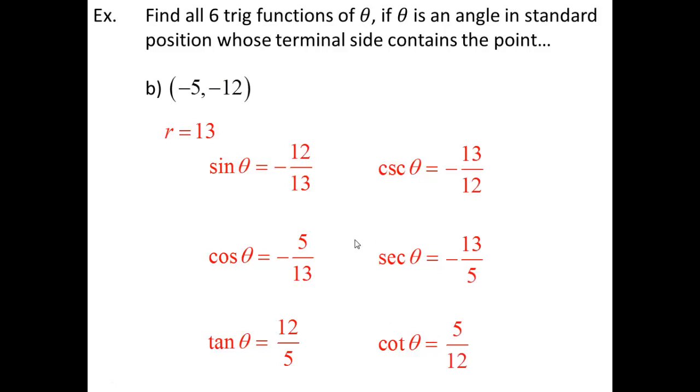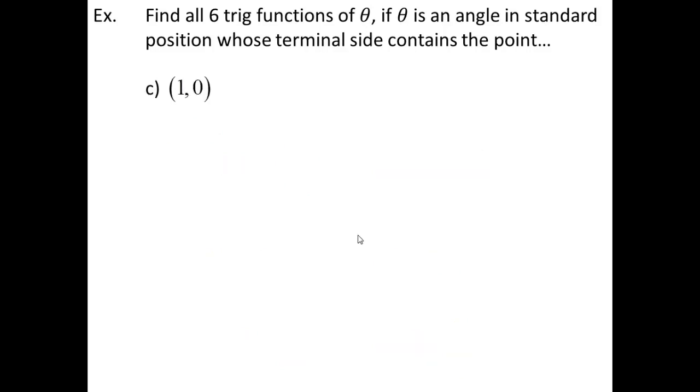So if you want to draw a triangle, you're perfectly fine to draw a triangle. I'm not going to stop you from drawing a triangle, but keep in mind, you don't really have to draw a triangle, you just have to know the rules. So keeping that in mind, let's look at this one now. This is a situation where even if I wanted to draw a triangle, I couldn't draw a triangle. 1, 0 is already on the x-axis. There's no height, there's no opposite side to draw. So based on right triangle trigonometry, this question makes no sense.